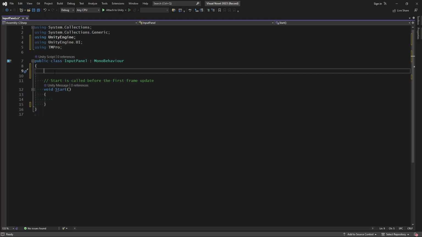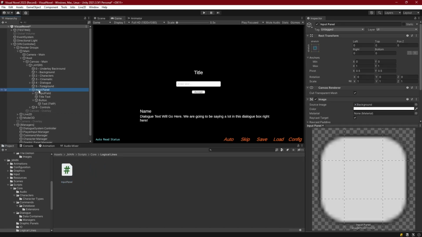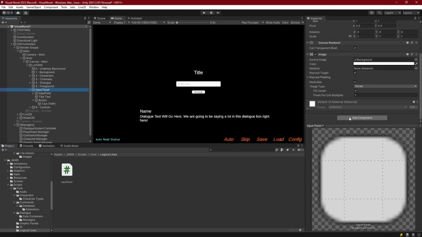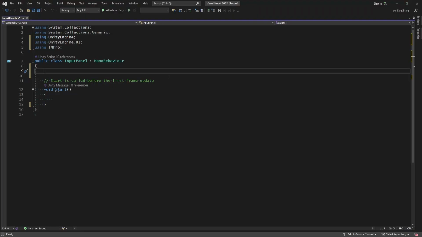So we need something so that way we can reveal this and hide it. And that's not going to be as drastic as just enabling and disabling it, but soft so we can change that canvas group. There should be a canvas group that we can assign to this thing. I don't think I did one. We just have an image on there. So let's go ahead and add a canvas group as well. That way we can fade out the input screen. So real quick, let's go ahead and make a reference to that. So serialize field for our private field as the canvas group, and this will just be our canvas group.